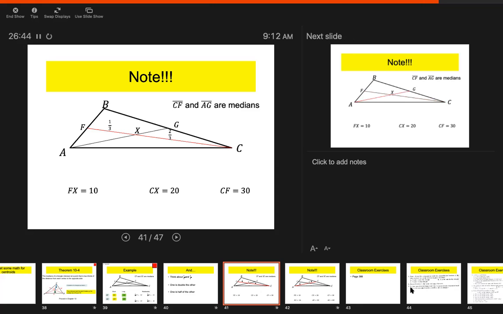Here's a better question for you. Why did he say it was 15? Because he thought it was half. Why would he think it's half? Because it kind of looks like it. He said it's half of that, so he would think that. That's true. One third is half of two thirds. That's why he probably said it was half, because in the previous slides, what we were talking about, this is half of that.